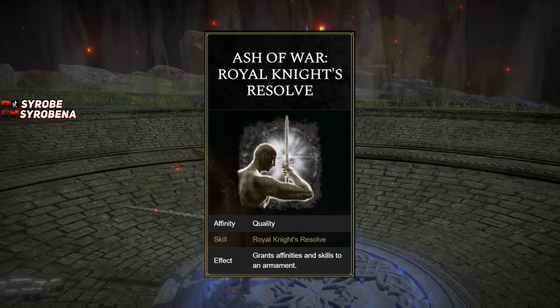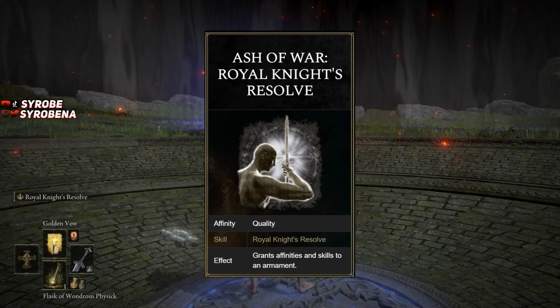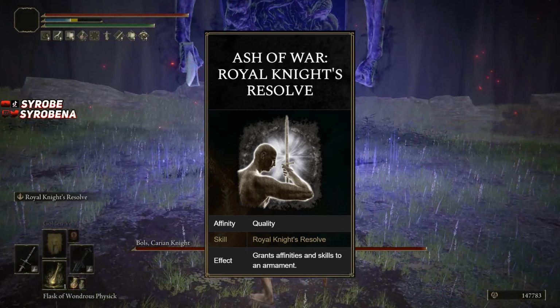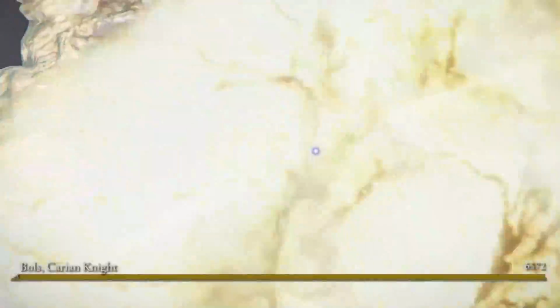Finally, you have the Ash of War known as Royal Knight's Resolve, which I'll abbreviate as RKR from this point onwards. This one is probably the only part that is not intended to work this way, as it is meant to increase the attack from your character's weapon, but it can indirectly apply to spells, incantations, and items, and isn't consumed after attacking with one. This means that it works really well with your explosion damage.